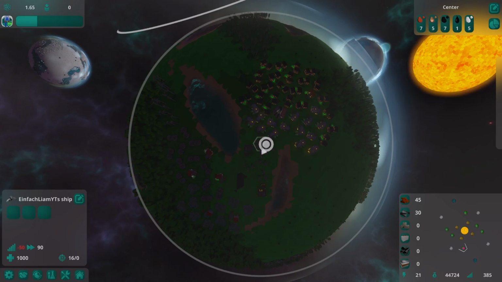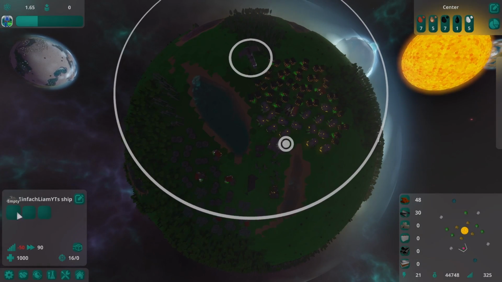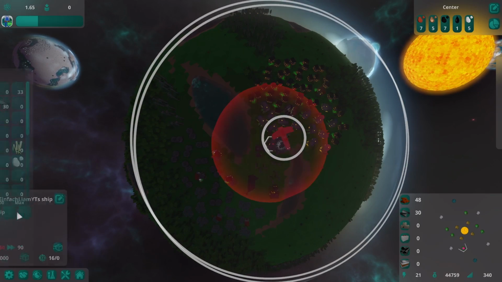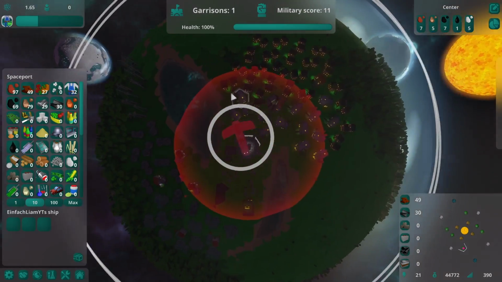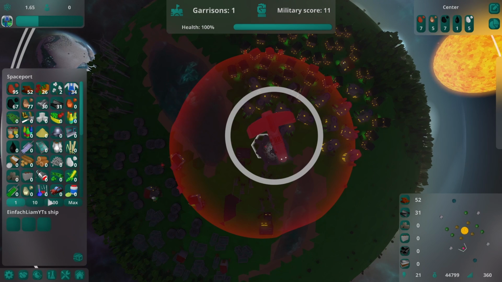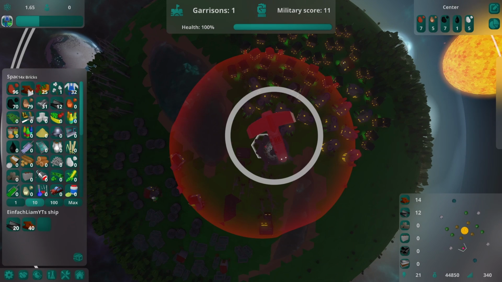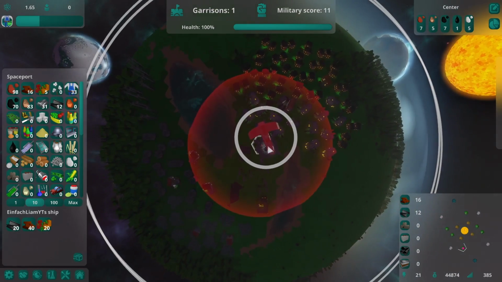First of all, you need your ship above your hub so that you can load it up. So now you have here this thing, so you can choose here if you want 10, 100, 1 or maximum of the thing. So I'll put 10 steel, or 20, and that's just 40 bricks and 20 vegetables.